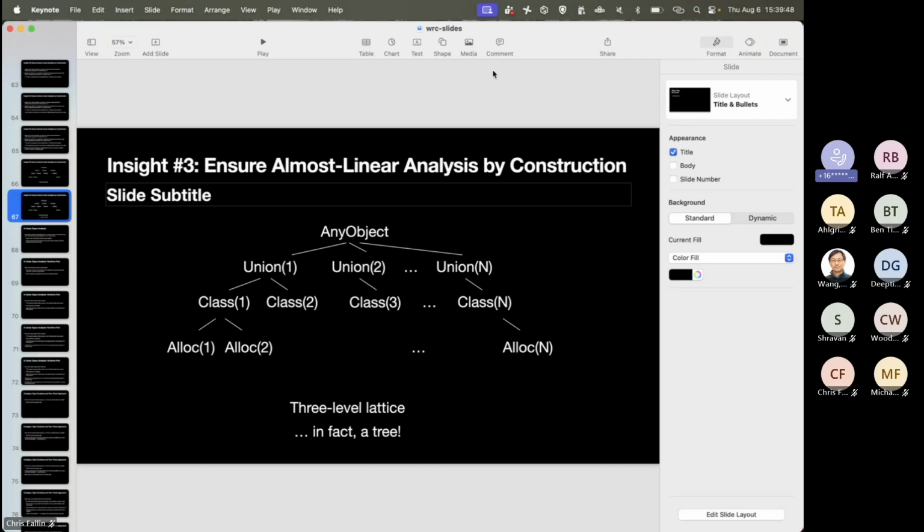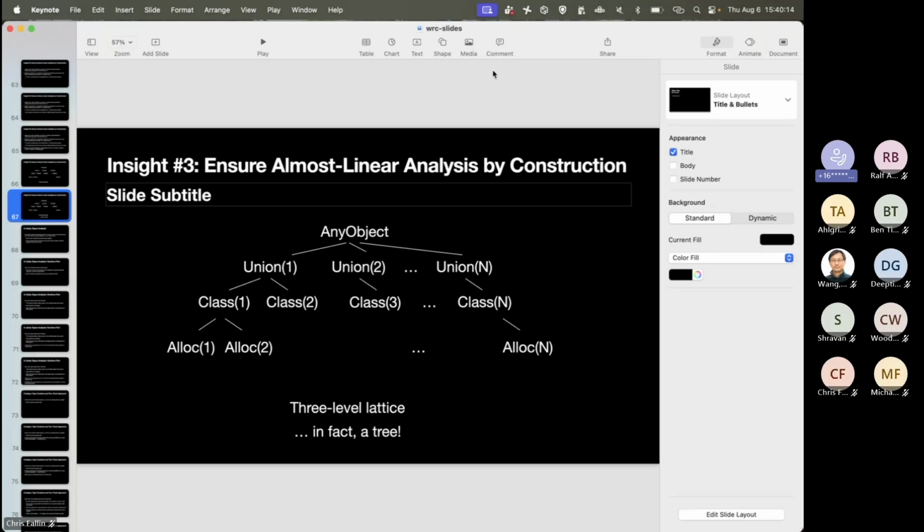And so basically, concretely what happens is if I have a store and I have some value that I know is alloc n, say a store to field x, I'll update the field typesets for field x on alloc n and class n and union n. And then when I read, if I know it's alloc n, I'll just read alloc n because I know that I wrote into it.